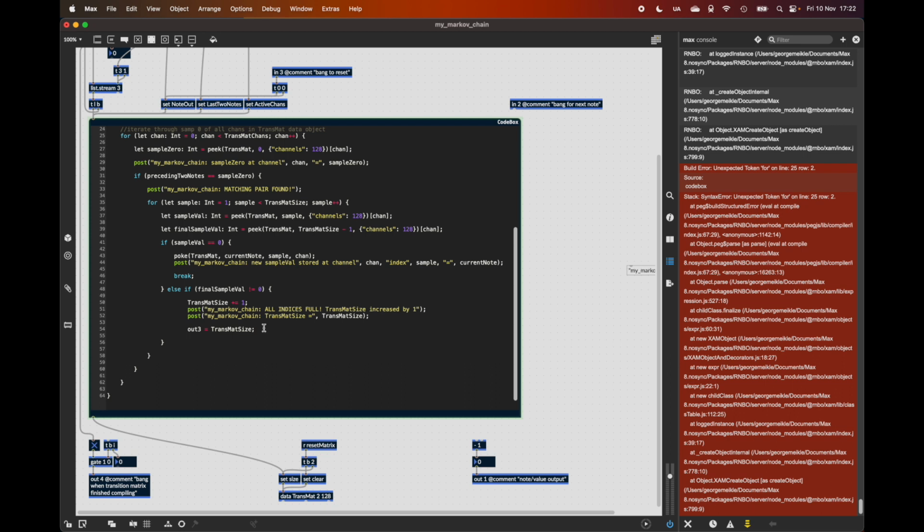So we actually need to poke this value in, so we're going to do poke, and we're going to do transmat. Again, we're going to poke the current note variable into transmat size -1, and we are going to do this at channel, the current channel.